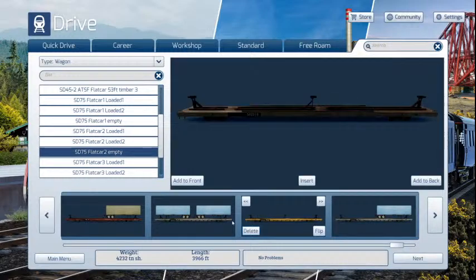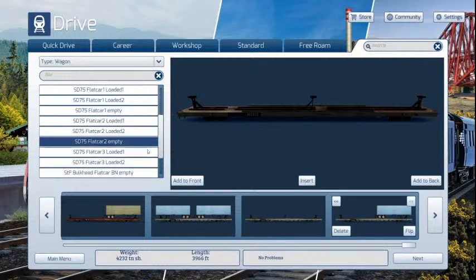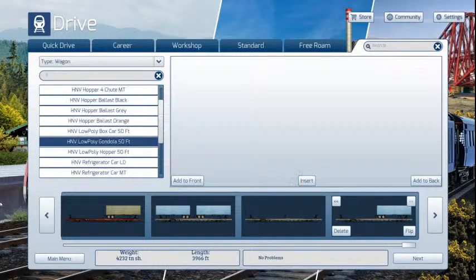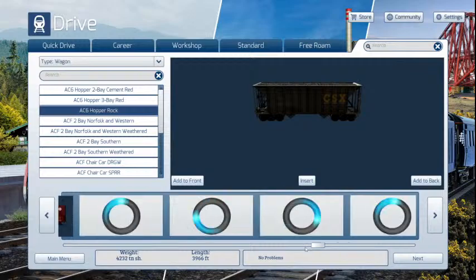That's flat car 1 empty. I want to make it flat car 2 empty. That way they're the same color flat car. No, it wouldn't make sense because we're going to have to disconnect those.